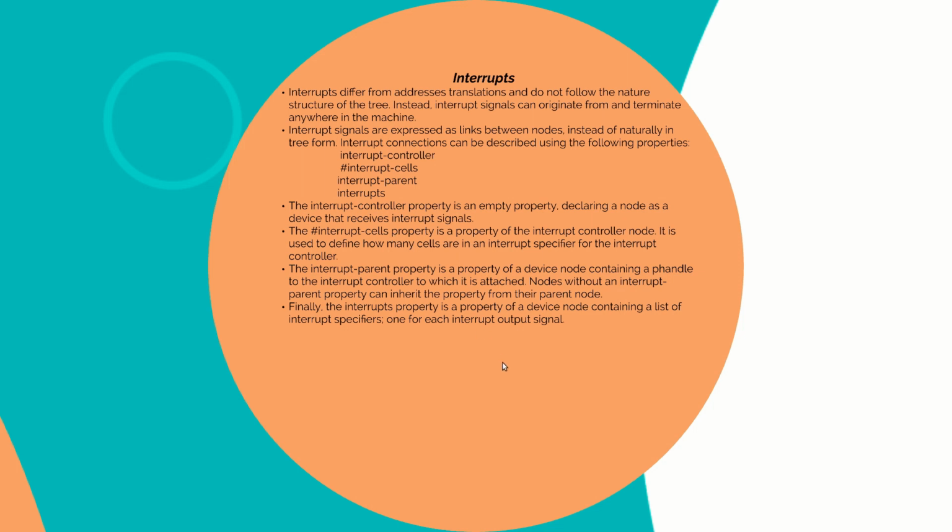Finally, the interrupts property, which is the property of that device node, will contain your interrupt specifiers. Right now I'm just explaining this interrupt stuff, if you want to use it. Further, when we go to the device driver and use the interrupts, then you will probably have a clear idea of how it will be connected and how it will generate the interrupts and all these things.